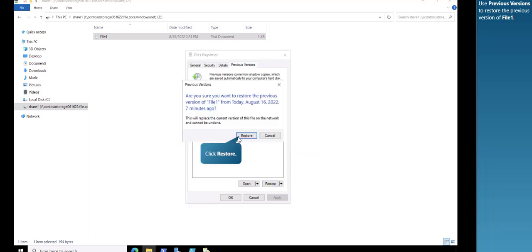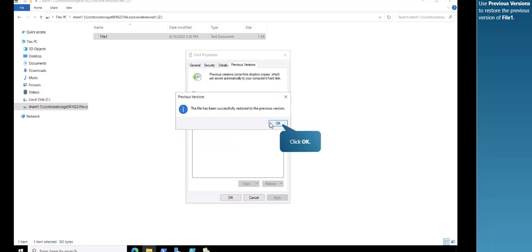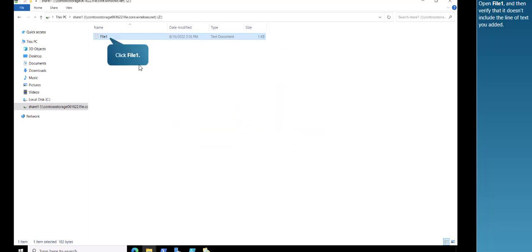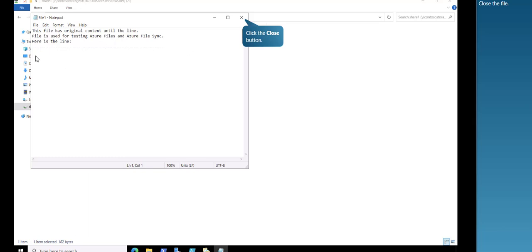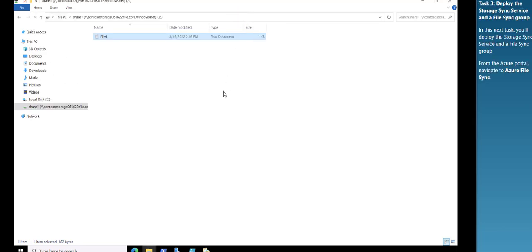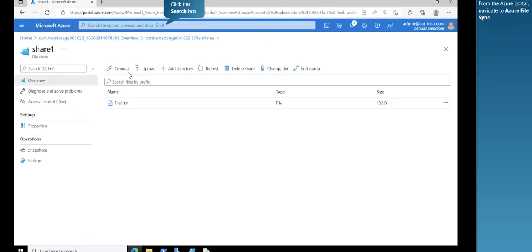Use previous versions to restore the previous version of File 1. Open File 1. Close the file. In this next task, you'll deploy the Storage Sync service and a File Sync group. From the Azure portal, navigate to Azure File Sync.